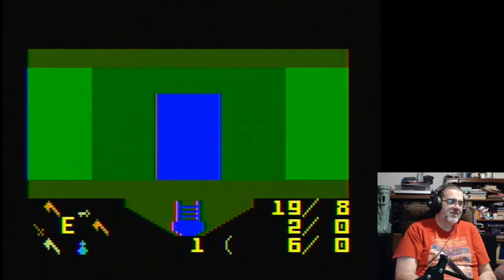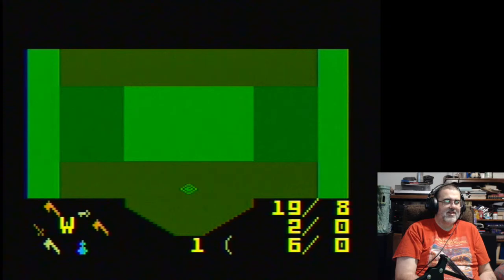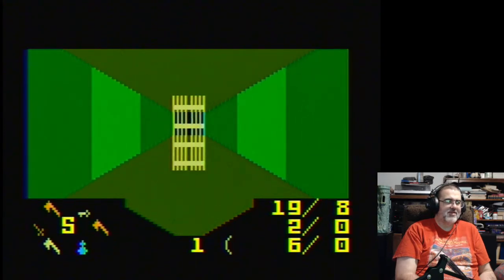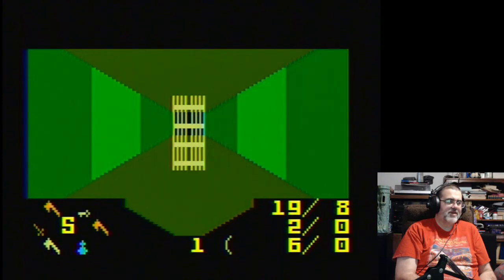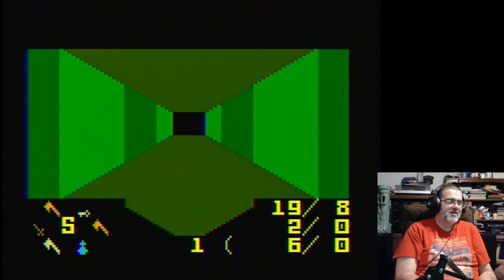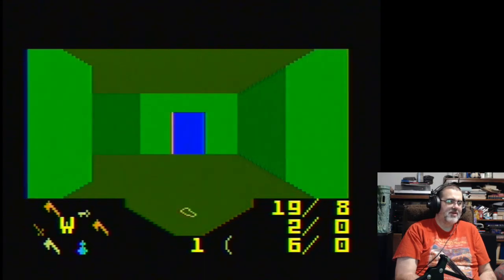Wait, this is the way we just came in. This is how we started the level. That's how we started the level. Now I remember. Okay, that's how we started the level. And there's actually a gate here. And it looks like a tan gate, so we should be okay. I don't know if we were ready for it yet, but we're taking it anyway.